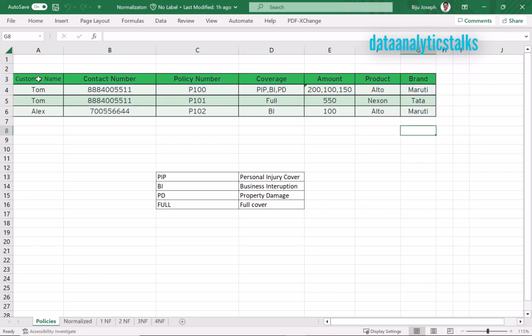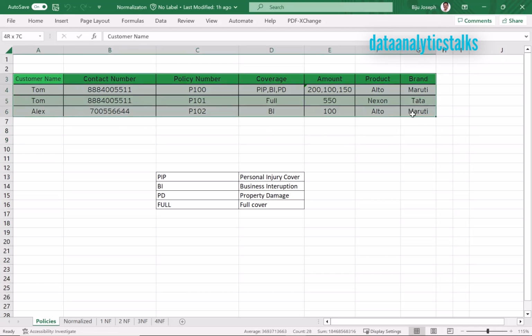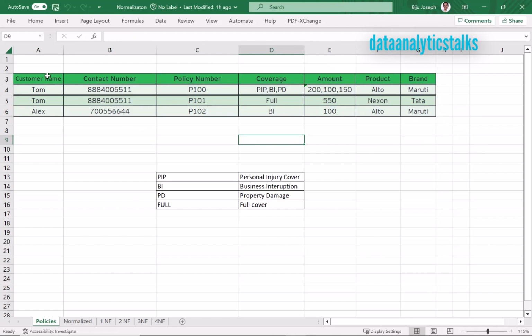So I am showing you a list of policies. The record is showing the list of policies of some customers. If you closely look at this table, you will see that this is an unnormalized data set. It's a large data set with a single relation. There is no many relation, only single relation. I hope you agree that this is an unnormalized data set.